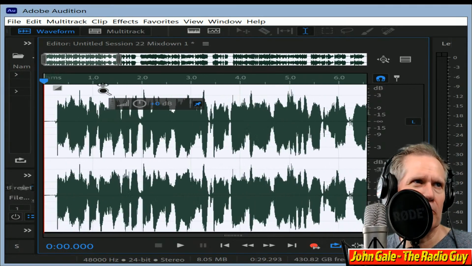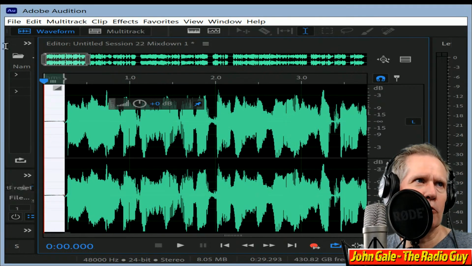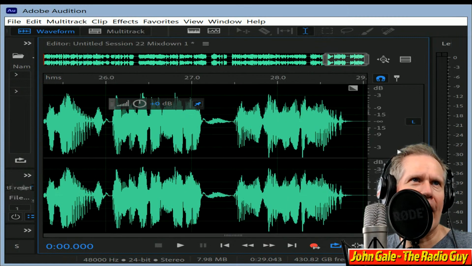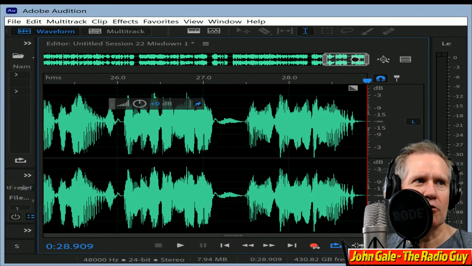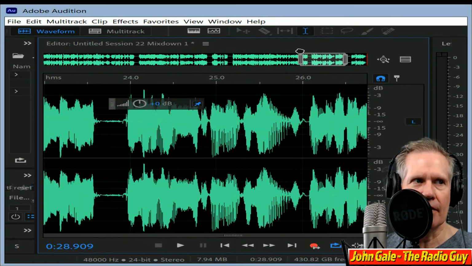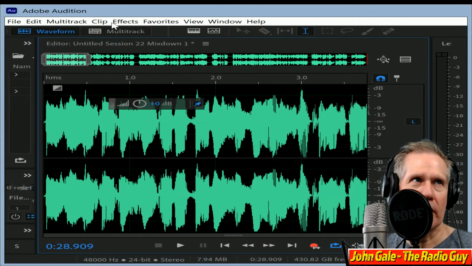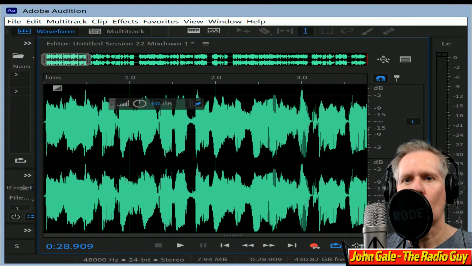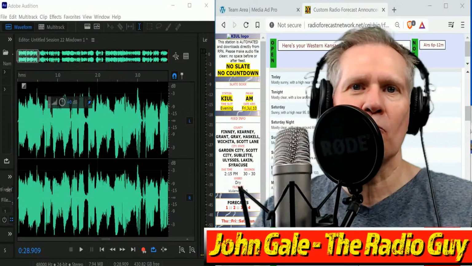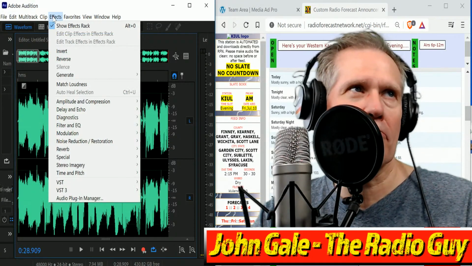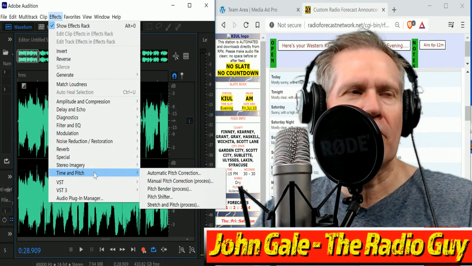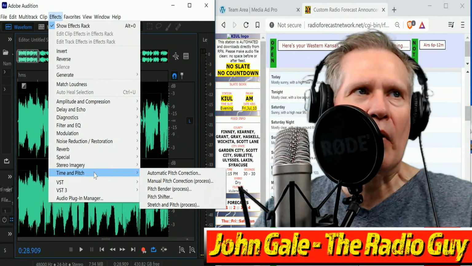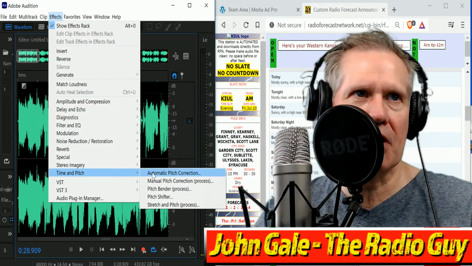Now we're going to have to zoom in real tight here and get every little bit of dead air on the front and the back out of here, because we're going to stretch and pitch this, because it is only a 28.9 second read and it needs to be a 30. So it's just about a second and just a tenth of a second off. The way we're going to do that is if I switch to this camera view, I'll let you see this process. If we go to the Effects tab in Adobe Audition, scroll down almost all the way, there's a feature there under the effects called Time and Pitch. If we hover over that, a little sub-menu will pop up.